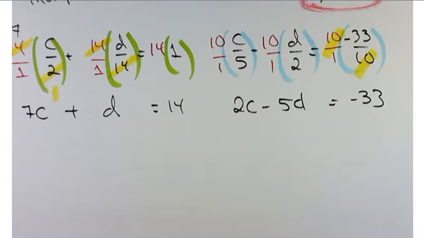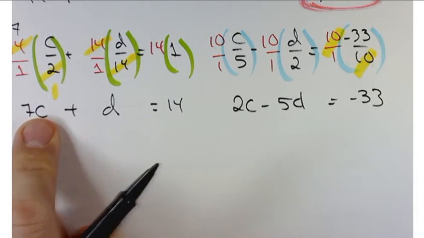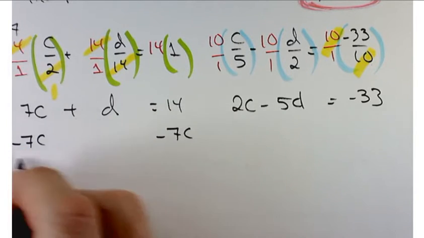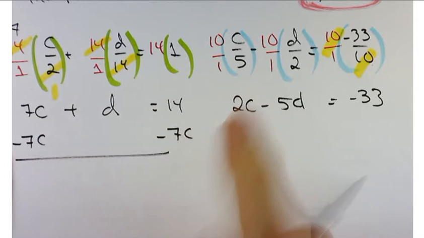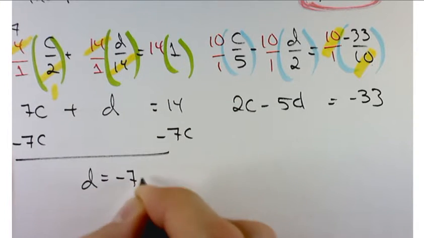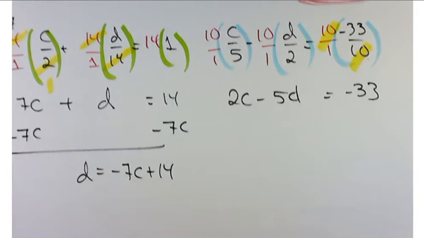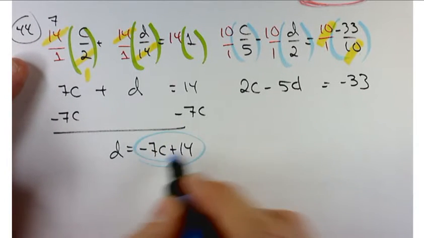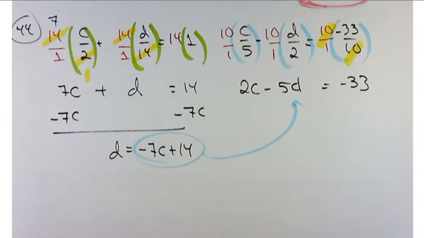How would you solve this by substitution? LeBaron, what would you do? What variable would you substitute for? What looks easiest to work with? D. Yeah, from the first equation. Let's move the 7c to the other side. So you can subtract 7c, or a lot of times I'll just draw an arrow, move it to the right-hand side, because it's going to change signs when it changes sides. Okay. I've got an expression for d here. Let's put that in over here.